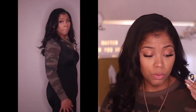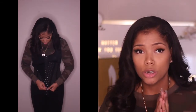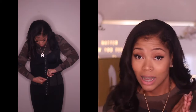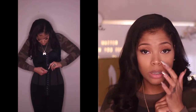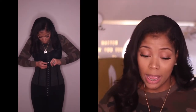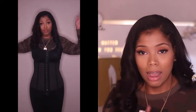When picking shapewear, a waist trainer, or a faja, you want to go a size down — don't get your actual size, get one size smaller, because you want it to be tight. Not so tight that you can't breathe, but tight enough to do its job. Do not go two sizes too small — you don't want to feel like you can't breathe or pass out from trying to look good. You want to be as comfortable as possible. I wear all three at one time and I promise I can still breathe, lay down, and lounge around the house.